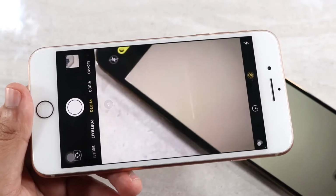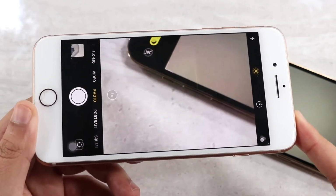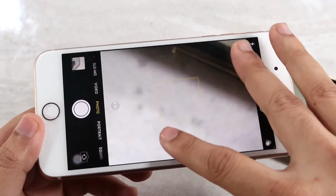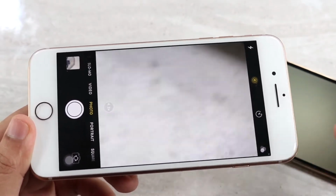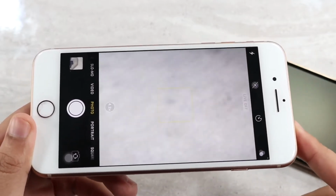Now, the iPhone 8 Plus's camera I think is very, very good still for a 2017 phone that costs around $300. There's a lot of capability you have behind this lens. You can zoom in a ton into a photo. You don't have an ultra wide sensor, which is something I actually prefer, but you still have that portrait mode. You still have 4K at 60. You still have a lot of those different capabilities. So that's still a pretty big deal in my opinion.